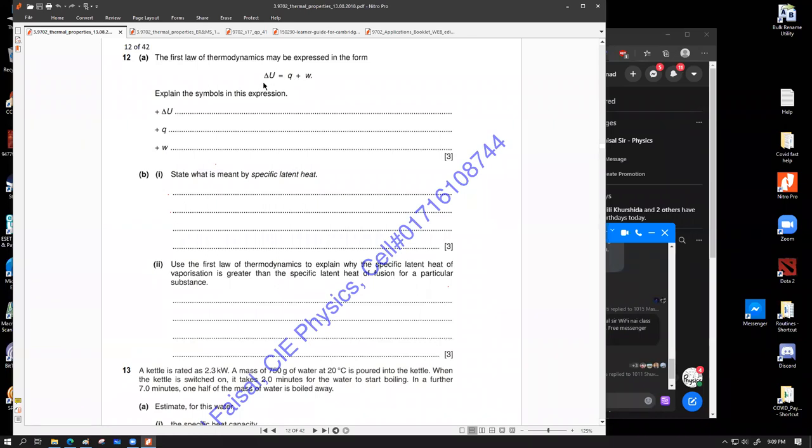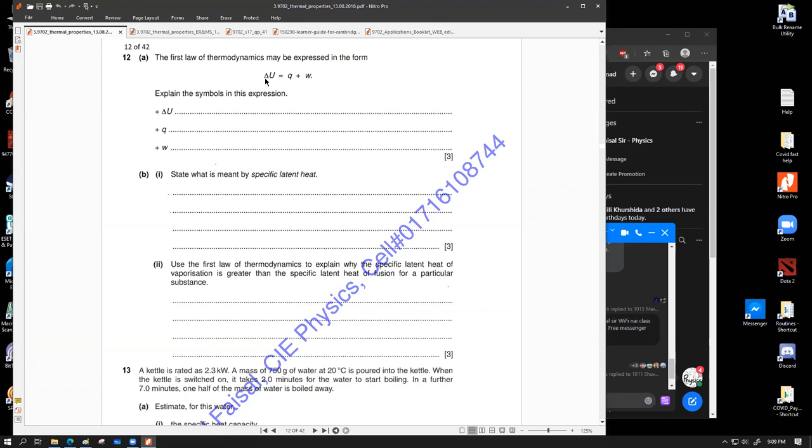And here the delta W would also be bigger. Because we are working with a state change, the kinetic energy of the particles would not be different for the two states. I told you that kinetic energy of the particles is exclusively dependent on the temperature, and potential energy of the particles is dependent on the intermolecular spacing. So kinetic energy of the particles is going to be pretty much the same.